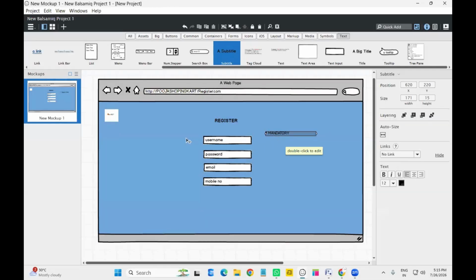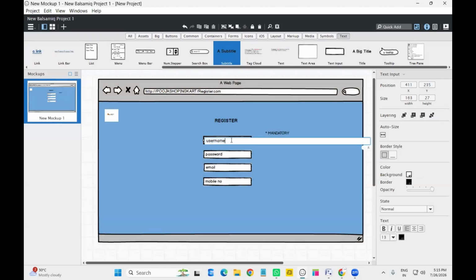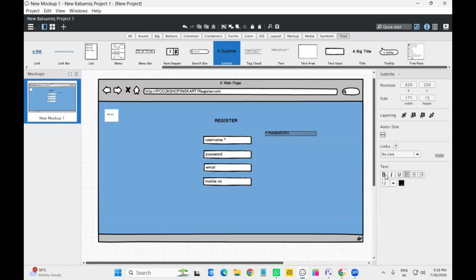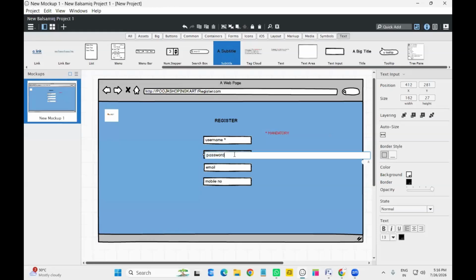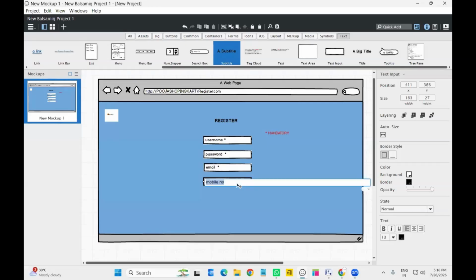Star items are mandatory, and I am adding a star here. This one will be in red color because this is the highlighted part, so I want to highlight it and I am using a star mark here. That indicates to the user that this is mandatory, so we need to enter it definitely.